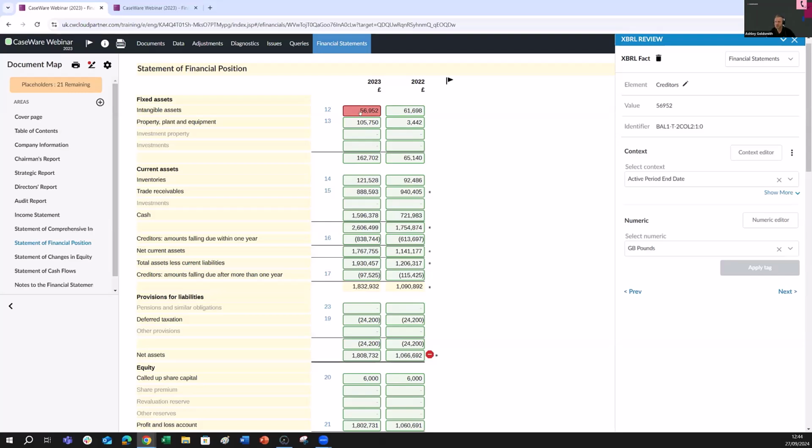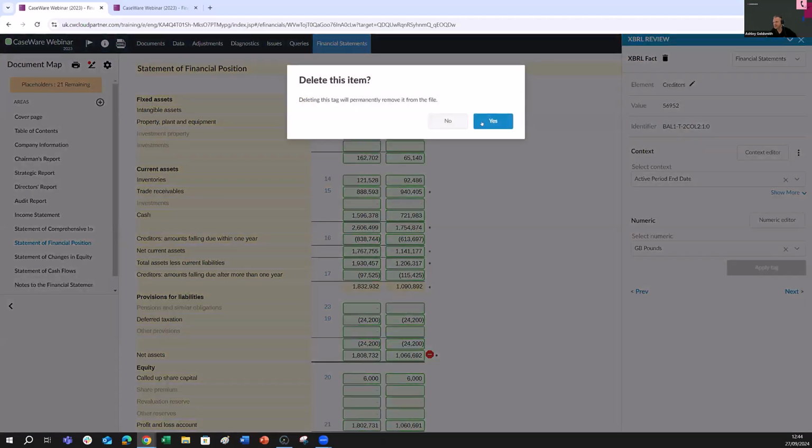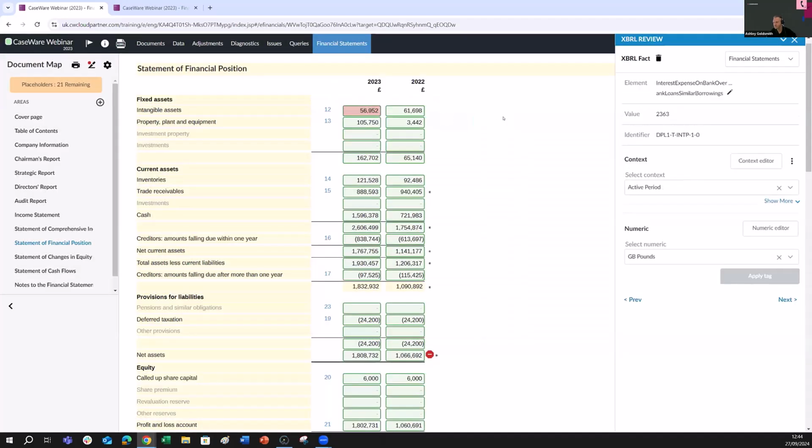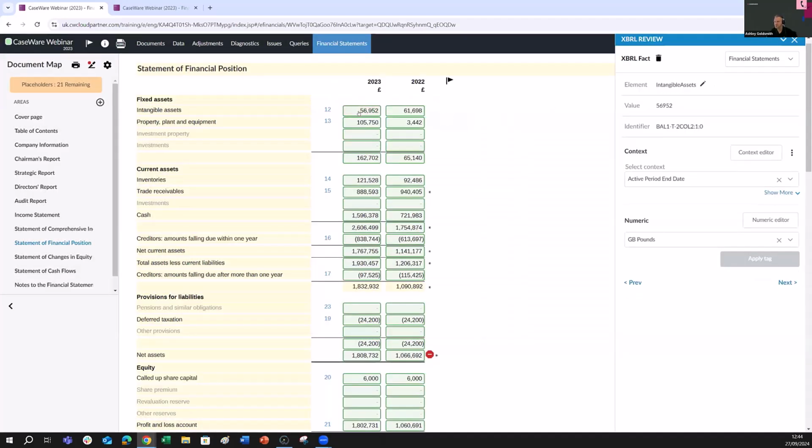So it flags it up in red. It's likely to be incorrect. It might not necessarily be, because we could have gone in and just changed this description to say creditors, and then in fact that is correct and this is the incorrect tag. But more than likely, what we would need to do is go back to that cell and delete the custom tag that's been added. It will revert to being green, and you see the standard tag is restored.